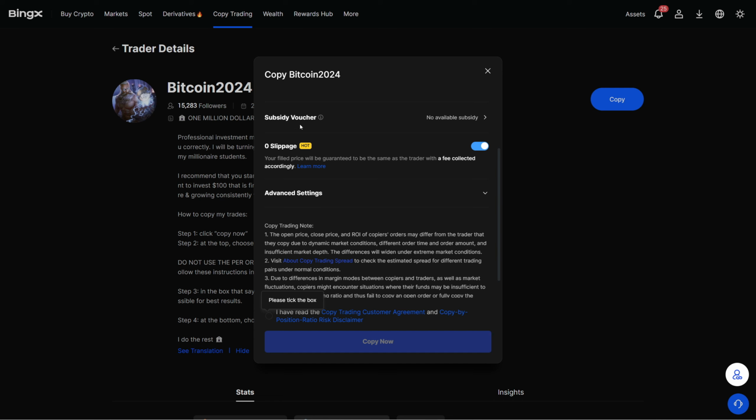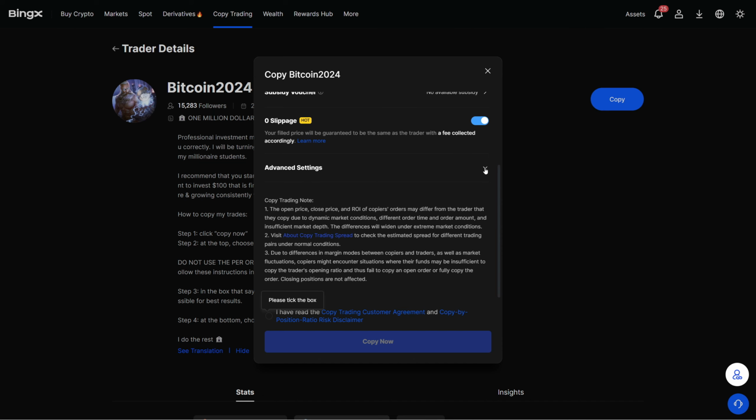Now, zero slippage refers to when you're opening a trade that you get the exact same entry, right? So you don't move the market with your order. I recommend going with zero slippage, because if you turn this off, it can actually happen that you get a worse fill for your order, right? So when you open a market order that is relatively large, you might move the market up, or maybe the market is very volatile, so you're not getting filled immediately. But zero slippage makes sure that you get the accurate order price.